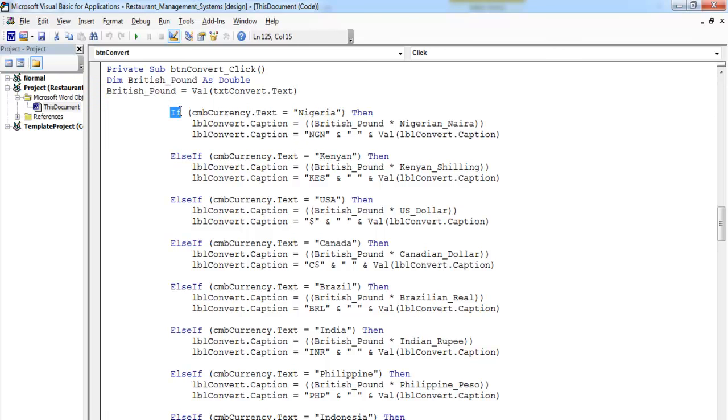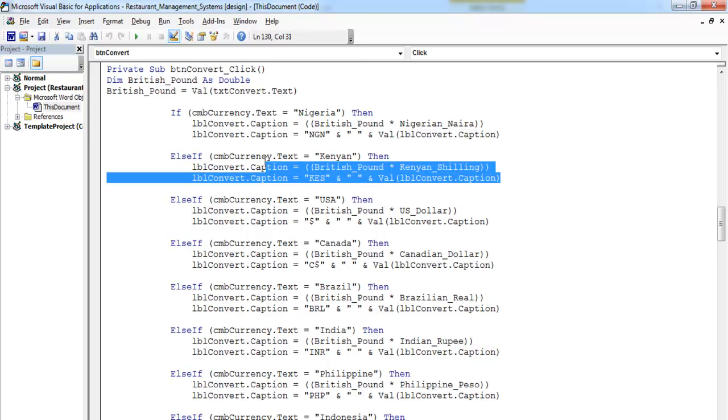And here is how the conversion goes. If it's Nigerian naira that is selected, then whatever you have inside here is multiplied by the conversion rate. Okay, and then the final output shows the Nigerian currency sign. I don't think that's the right one though, and the amount that is converted into. And the same thing applies to the Kenyan money. I think they call it shillings, something like that.